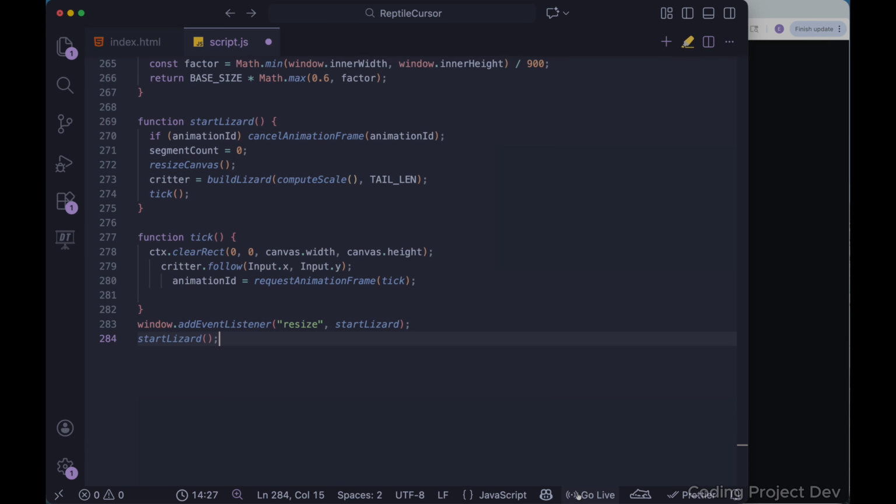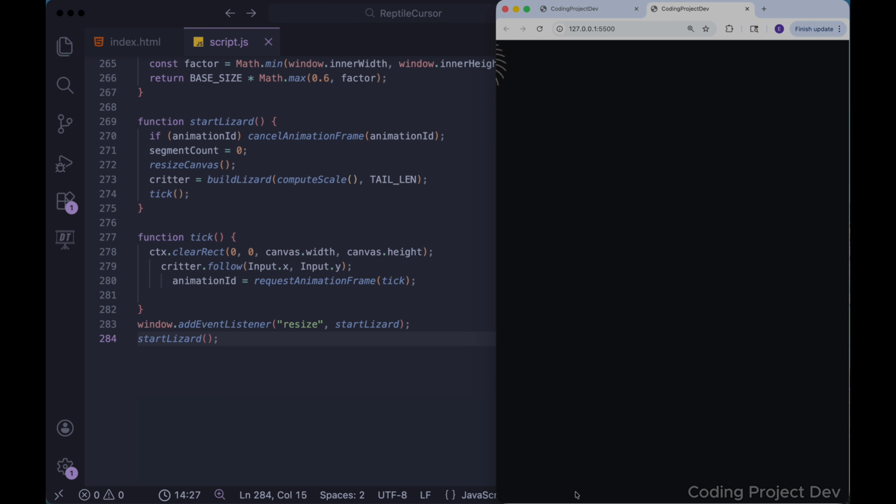After this, we'll go live here, and now our lizard is spinning very fast, and also the body is very thin, so we need to change some things to make it bigger and make a smooth movement.